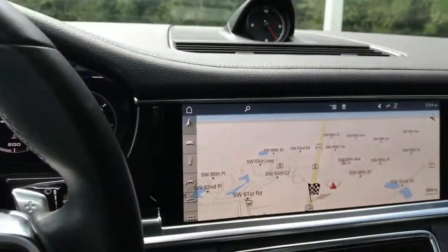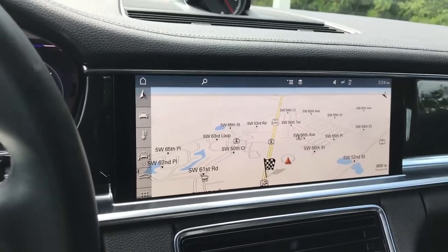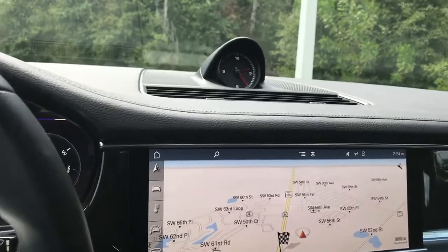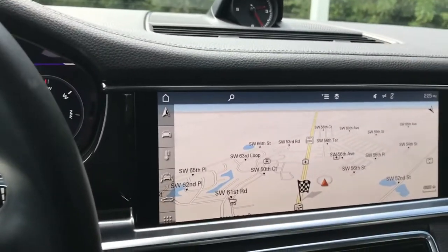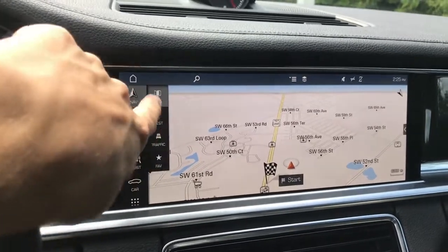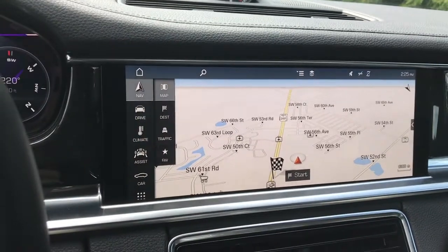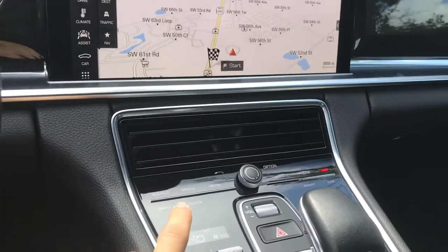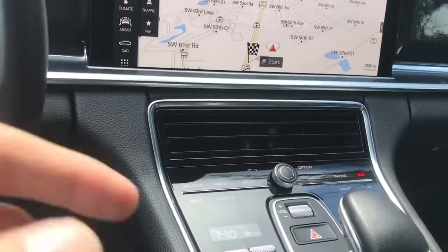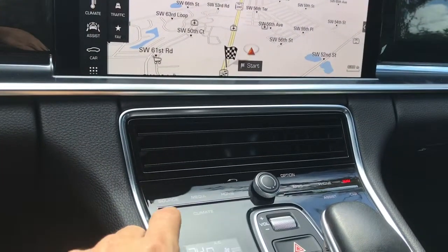Now, right now, we do see the bread and butter that really came along with this car, that really caught a lot of people's attention, is the new infotainment system on the car. An absolutely massive high-resolution screen that's incredibly easy to operate. Now, if you wish, you can operate the whole thing via touchscreen using this little, as you can see, it's actually kind of like a proximity sensor inside. So as you get your hand close without even touching it, everything pops up there. Or, of course, you can use the haptic feedback buttons right down over here. And you can see it's all exactly the same. So we have nav and nav, drive and drive.